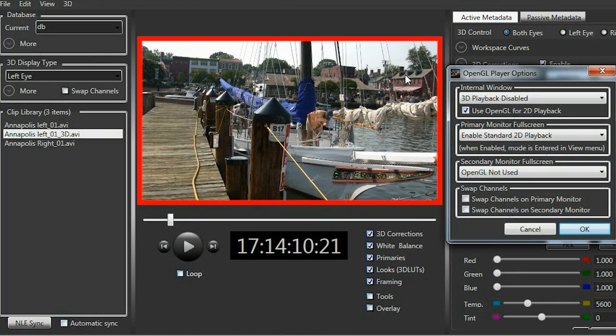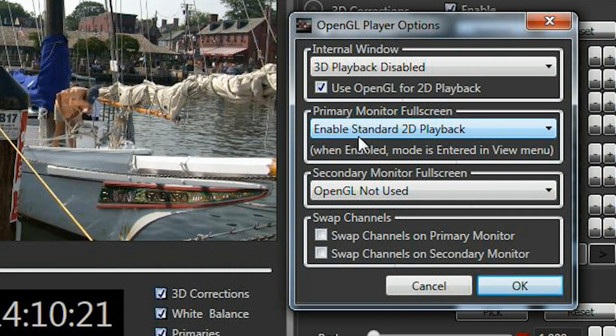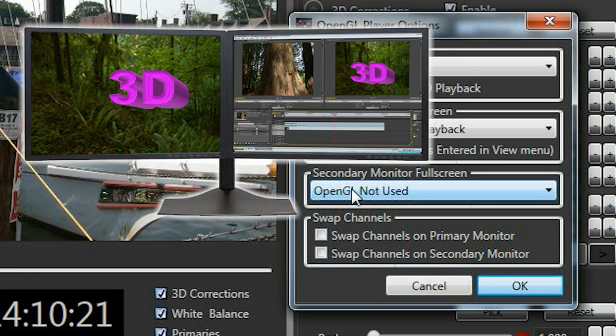How do you want to view that versus when you hit Alt Enter, when you go to playback full screen, you have another mode of playing that back. So again, a couple different ways that you might want to play with that. Also, if you happen to have a second monitor connected to your system like I do, that can view 3D in a different way. This really goes to show how well Cineform thought this workflow out, and it works great with Premiere Pro as well.